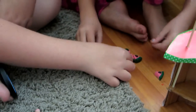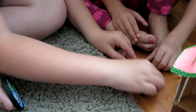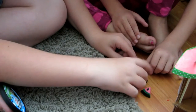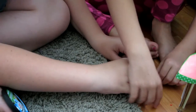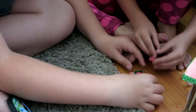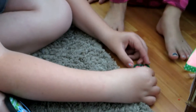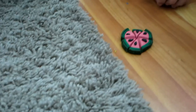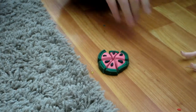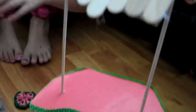Oh, let's see. This one doesn't go here. This one goes here. These two go together. This is somewhat what it looked like before it was cut-ish. Look, a watermelon slice. Yeah. You guys are so awesome. And I think this is just totally amazing. Isn't that cute? Here, let's show the little popsicle.